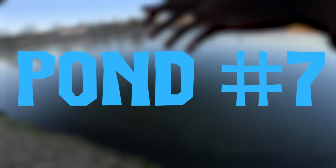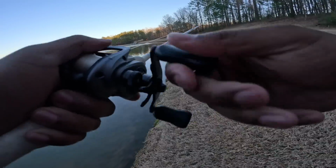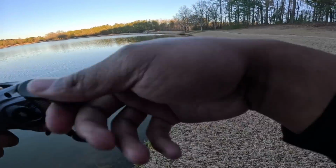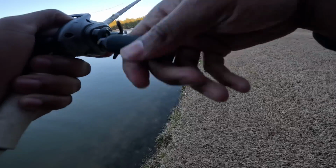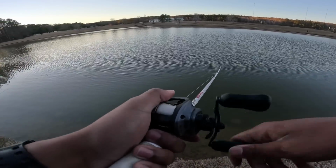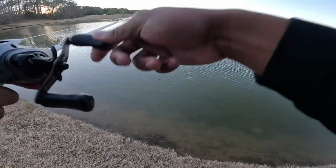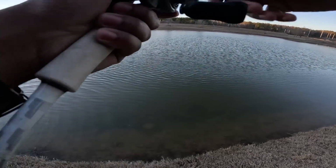All right, boys, we're at, what is this, pond number 8 today? Greg's out here at this pond. We came and talked to him for a minute. Now we are trying to catch a bass. Last time I was out here and fished with Greg, it was off camera, but Greg had my big swimbait rod with 17-pound fluoro on it, and caught one on a Rattletrap. So that's right here throwing. I know they're in here. I just saw a little shad or something over here.